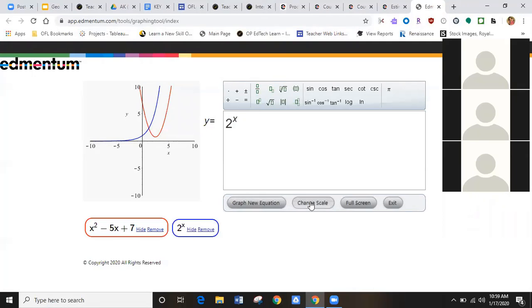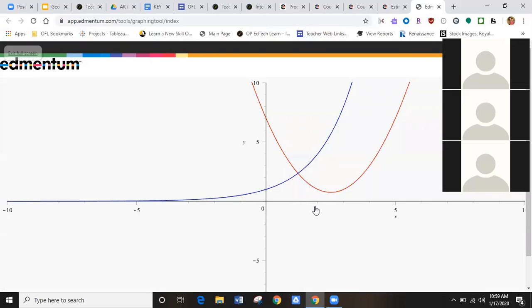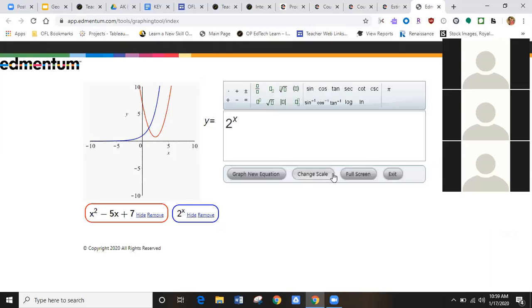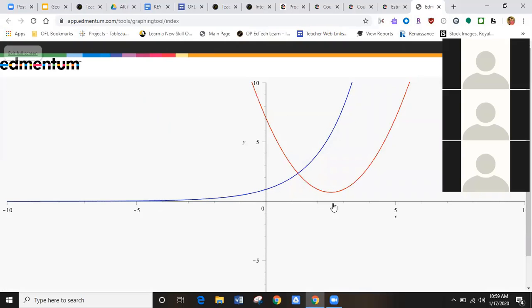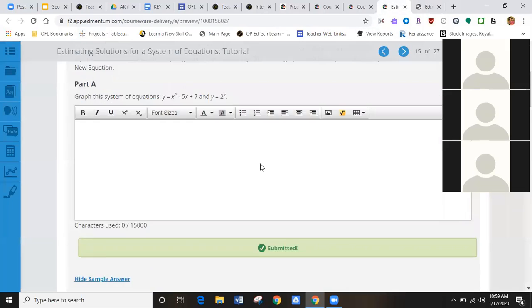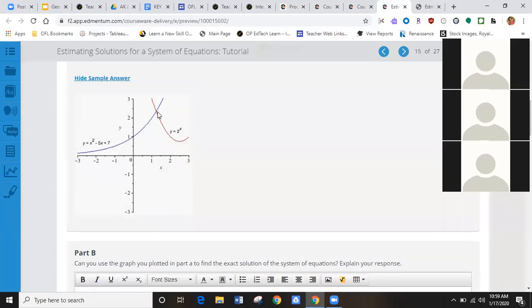Okay, so as you can see here, you can barely see, but that's 1. That's 1 there, that's 2, that's 3, that's 4, that's 5. Same here, 1, 2, 3, 4, and 5. So this intersection here happens between 1 and 2 on the x and 2 and 3 on the y. When you look at their sample graph here, it's slightly off, and I don't know why. So it looks like the y-axis is correct, but then, well, it does happen between 1 and 2 and 2 and 3. I think it would just, I don't know.